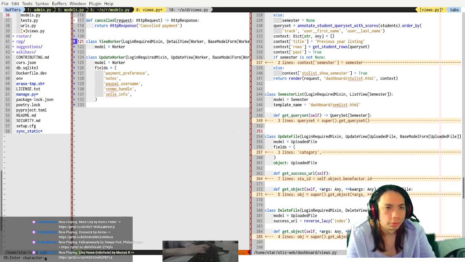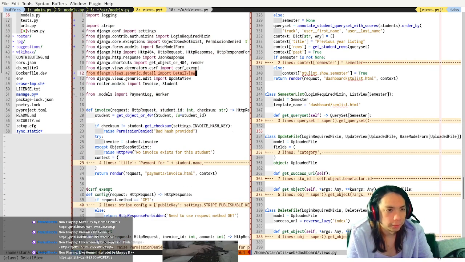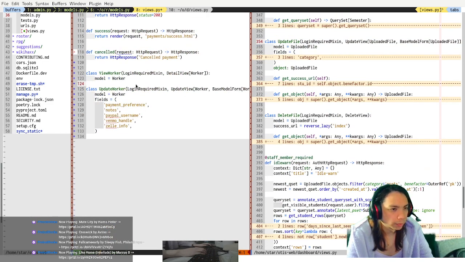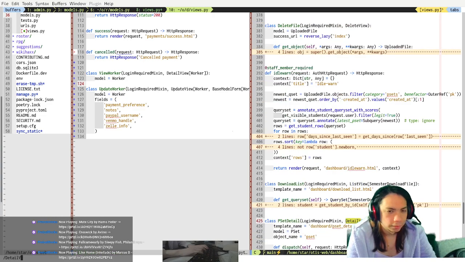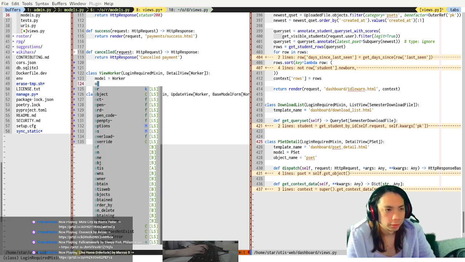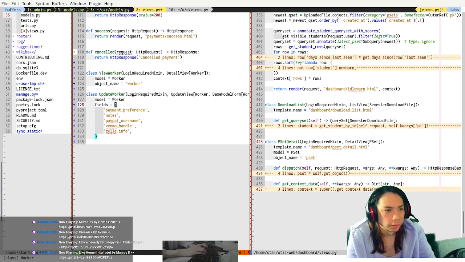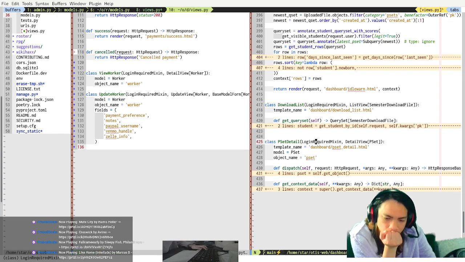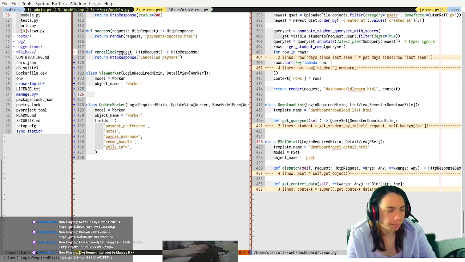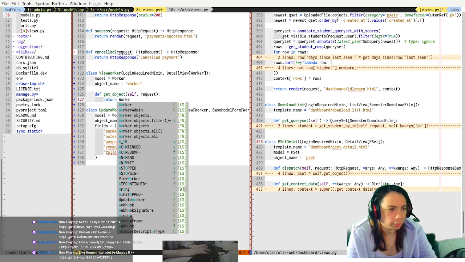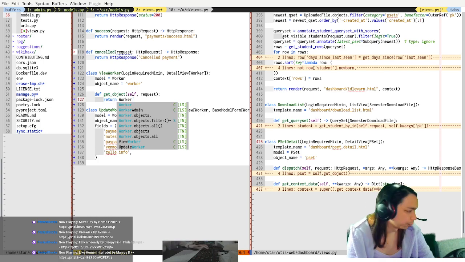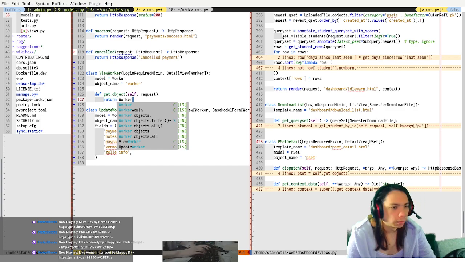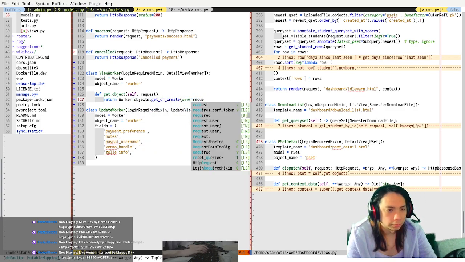The generic view that lets you look at a worker is called a detail view, which I will import now. So that's this one here. What else do I need? Do I not have any detail? No, there are detail views here. Model equals worker. We're just going to call the object worker. Object name equals worker. I will not specify template name. So this should automatically get the worker. Get object is the thing that tells this view which object to grab to put into the view, and we're going to use worker.objects.get or create, user equals request.user.